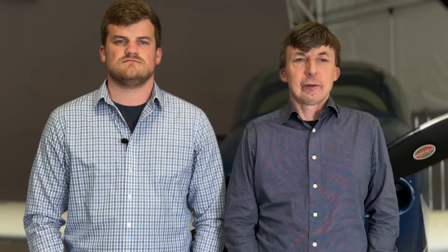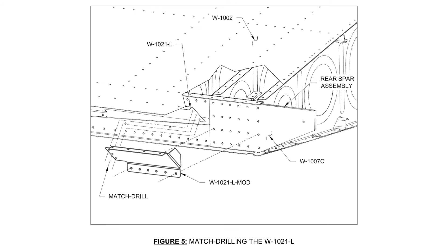The first solution we'd like to review is for the RV-10 and RV-14 wings, covered in service letters 89 and 92. We developed a solution that greatly simplifies the replacement of parts, which includes new and revised parts as well as hardware for installation in a completed assembly. We estimate the time needed to complete these changes is 3 hours for an aircraft at the quick-build stage. The solution adds negligible weight to the wing structure.